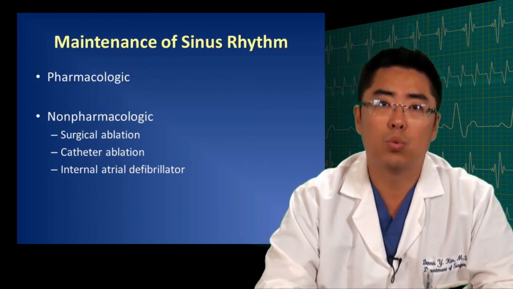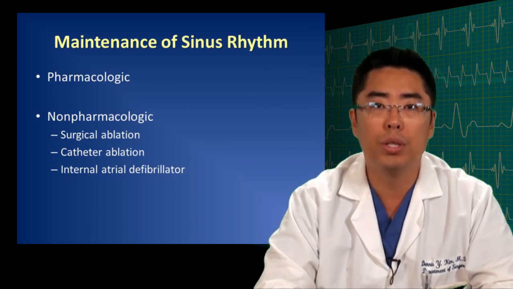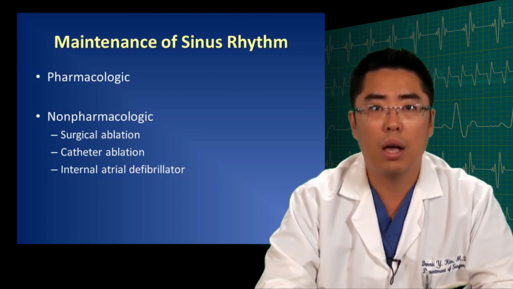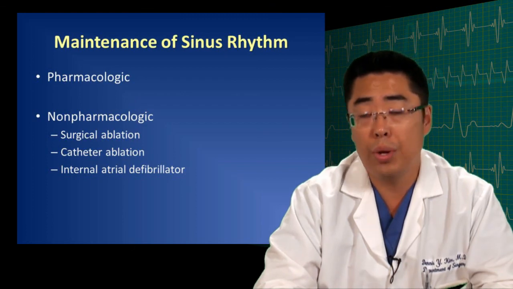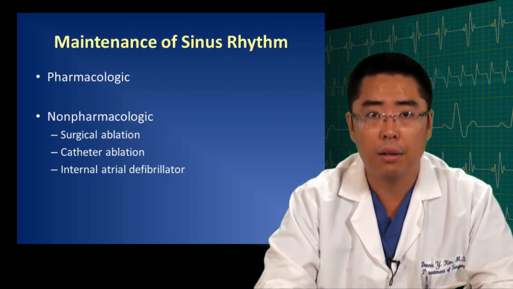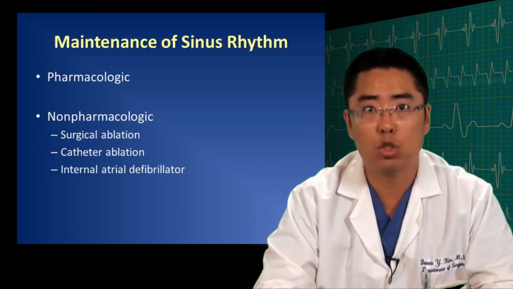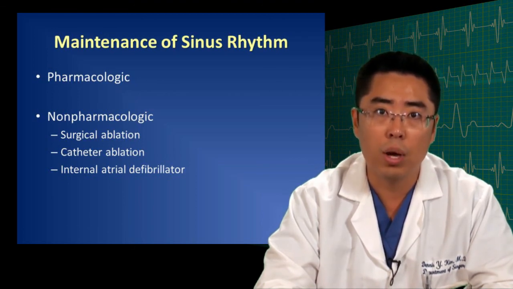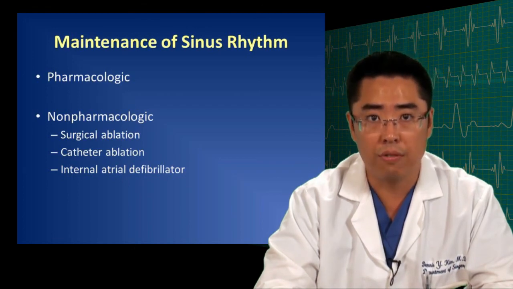The maintenance of sinus rhythm, again, is something that we don't usually deal with in the acute care setting, but the point here is that this can be done either pharmacologically with either class 1, 2, 3, or 4 agents. Again, the specific regimen, dosing, and duration is dependent on a number of underlying host as well as structural factors. Non-pharmacologic means of intervention are usually employed in patients who have failed multiple trials of medical therapy.